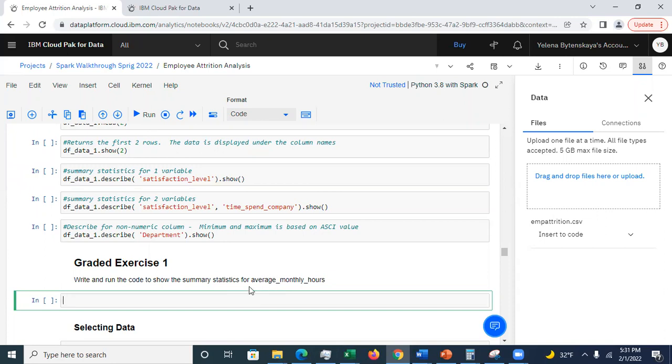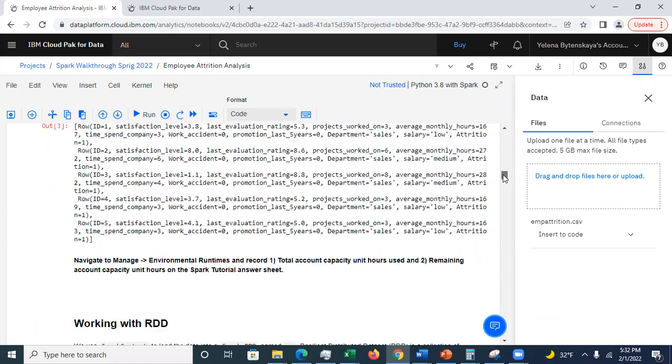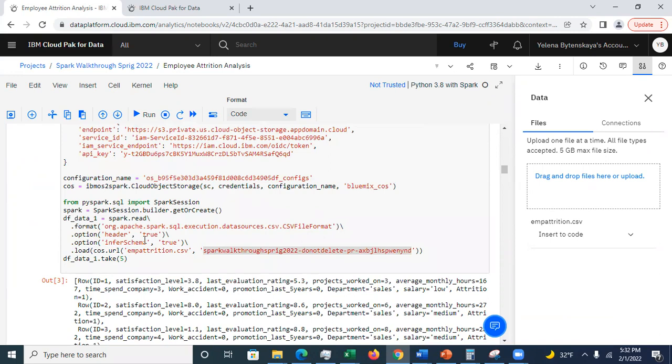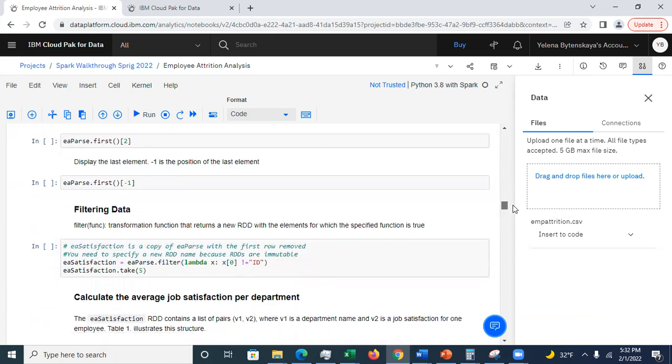Another thing is that if you look at the average monthly hours and you see that the minimum is above the maximum, or the average is above the minimum, then you probably need to go back. You may have forgotten to add a very important line here in the schema, okay? So this is something to keep an eye on. More likely you missed that.